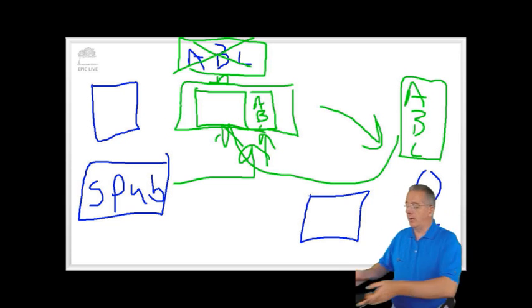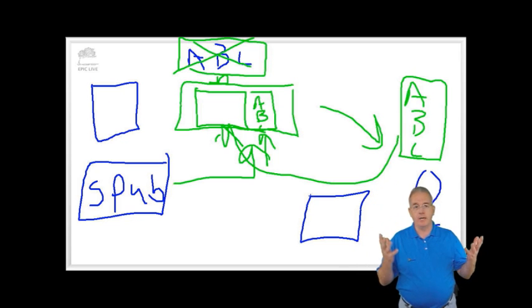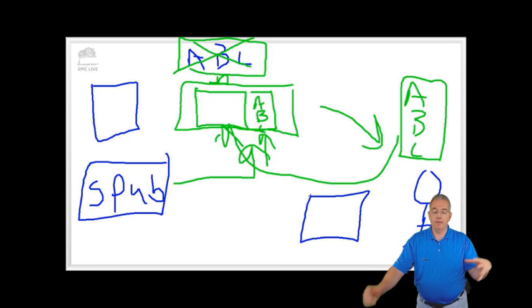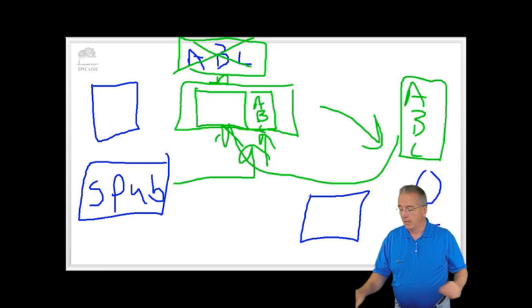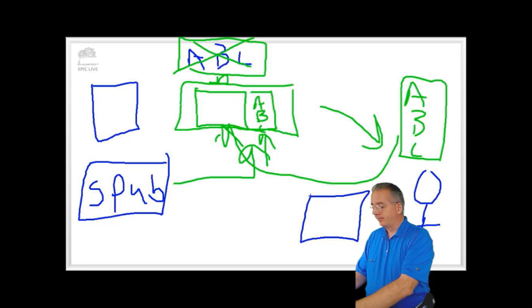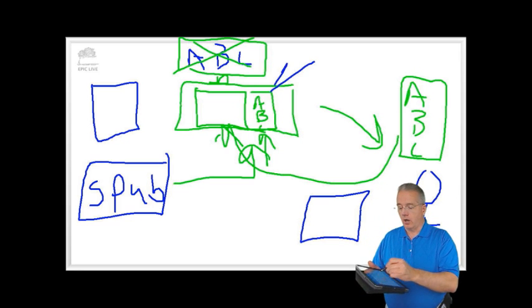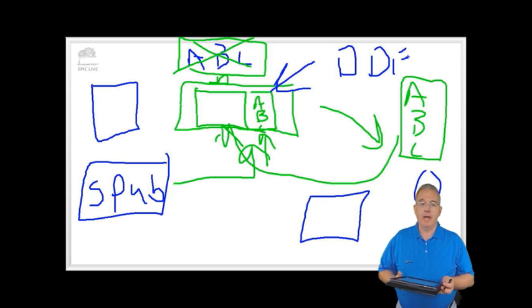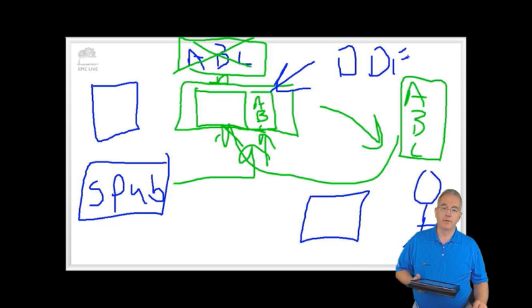So because we're using our bulk encryption key or our shared secret key, it is very, very fast. Then by encrypting the shared key, the shared secret, that is hard to break and it makes this little lock box. Now this is called, this little field right here, is called the data decryption field. And that's what we use to pull this information out.